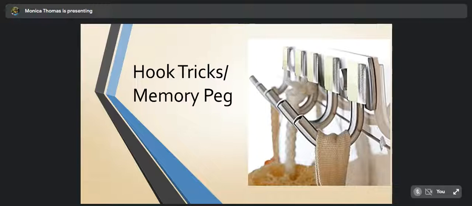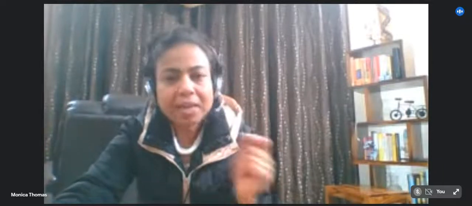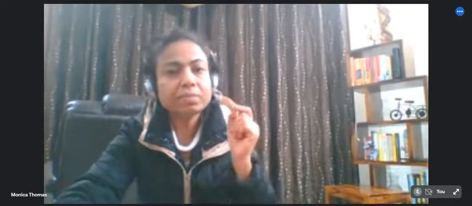So what is happening over here? We have pegs to hold things. We hang things over there and they keep it organized. When I need anything, I know which peg to reach, which hook to reach to get the object I'm looking for. Same way, we can hang information on these memory pegs. So bun, shoe, tree, these are nothing but memory pegs. And these memory pegs can help us memorize certain information. What is going to be that information? That's what we are going to see in today's class. So basically, for memorizing anything in order, we can use these memory hooks.